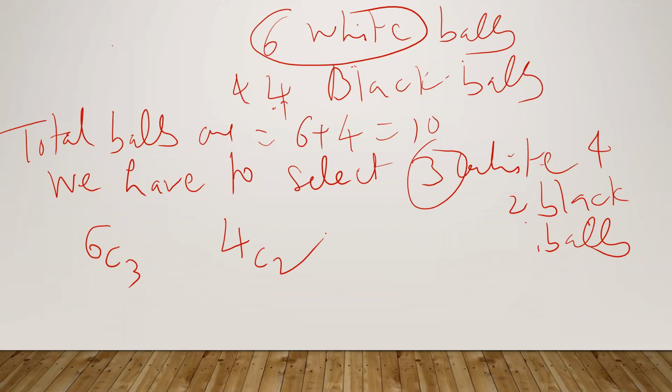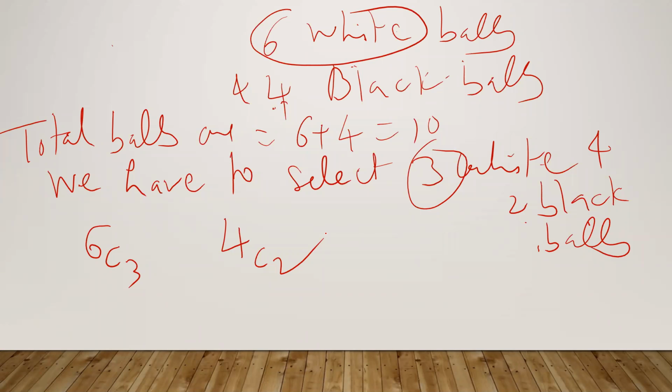Initially, when I started with this chapter, what is the fundamental theorem? If one thing can be done in m ways, another thing can be done in n ways, then together both the things can be done in m into n ways. I hope you remember that example that a person wants to travel from A to C. A से B जाने के लिए 3 तरीके हैं, B से C जाने के लिए 2 वेज हैं. तो total A से B जाने C जाने के लिए 3 into 2, 6 तरीके हैं.